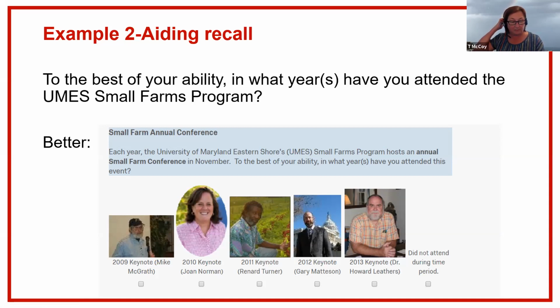Also used a picture in another survey that we did, an IPM and vegetable survey, where the specialist wanted to ask if the educators used, I don't know, it was something like EB 142356. It was a really big publication that a lot of the educators used. But I said to Jerry, what in the world is EB 123456? And will they remember it by that name? He said, well, I'm not sure, but if I put the picture of the cover in it, they will know exactly what EB 123456 is. So we did a little snapshot and we put the cover of that publication in there, and that was great for aiding in recall as well.